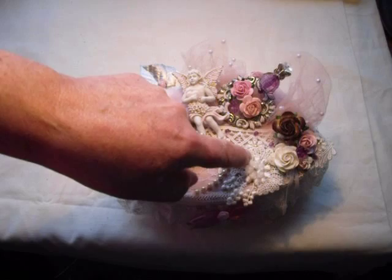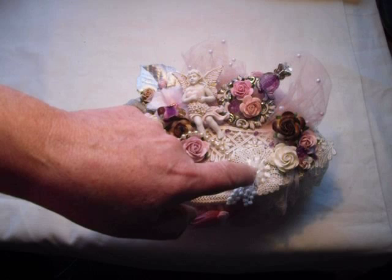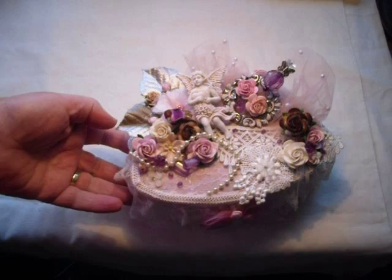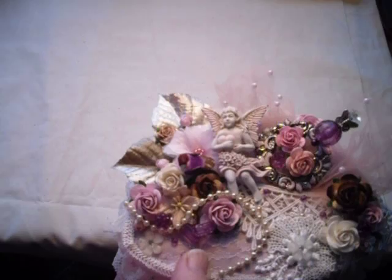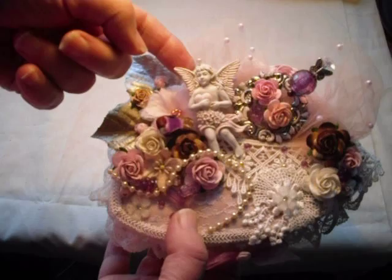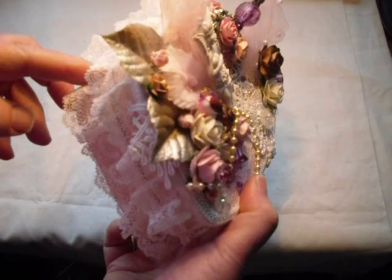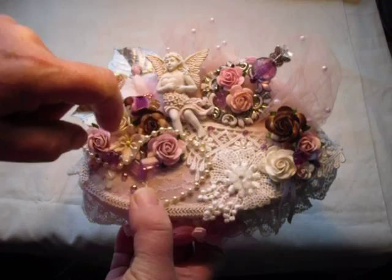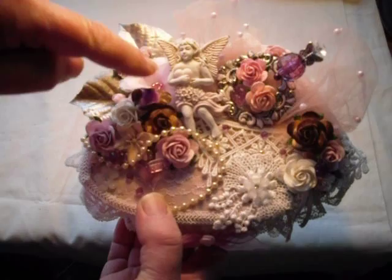Then I put in an acrylic bling flower embellishment — I think they're called doodads — and one on the other side as well with the little iridescent sparkly centers. I used a Melissa Francis cupid from an Etsy shop, a packet of two, and popped one in so it's not flat on the box but angled. I used the same pink lemonade acrylic paint on the sash, touched up a couple of the flowers, colored the heart he's carrying, and lightly touched the little angel wings just to blend in with the rest of the pink.